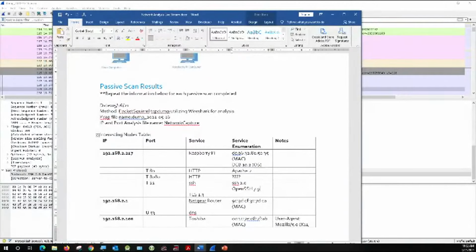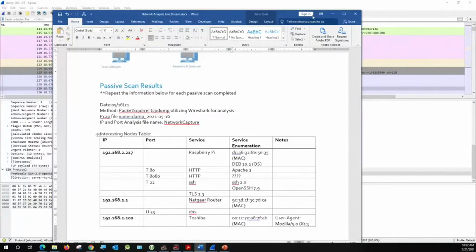So that is a quick overview of doing a passive scan on a network using the Packet Squirrel, and the Packet Squirrel uses tcpdump. We put that into our Wireshark, and we used Wireshark to complete our analysis.